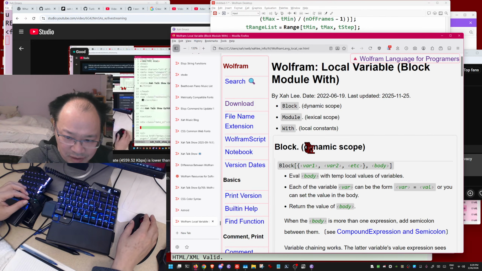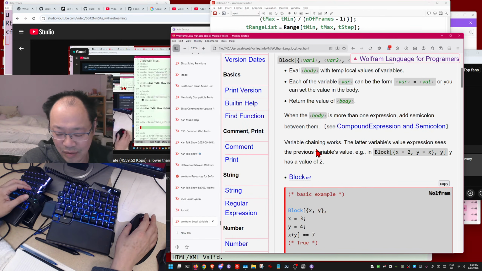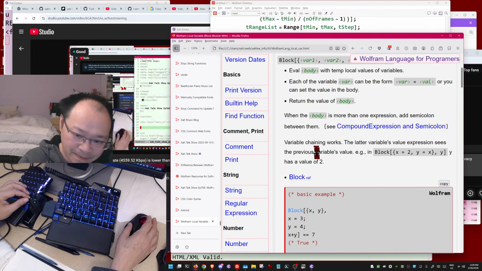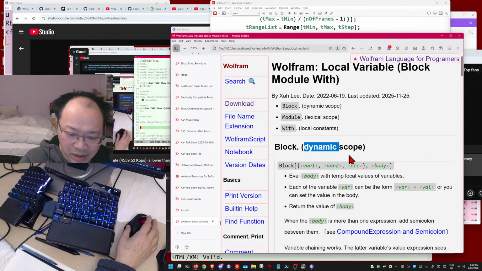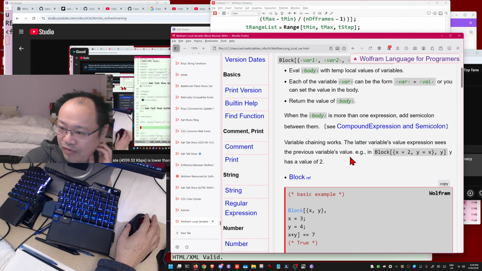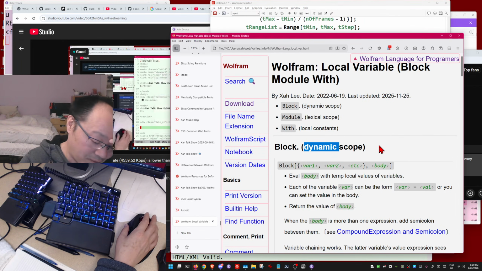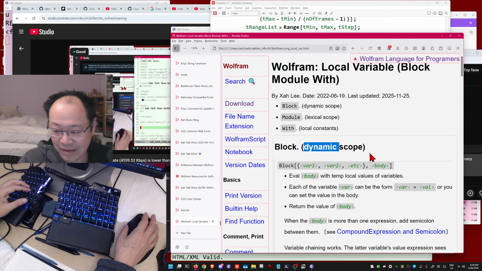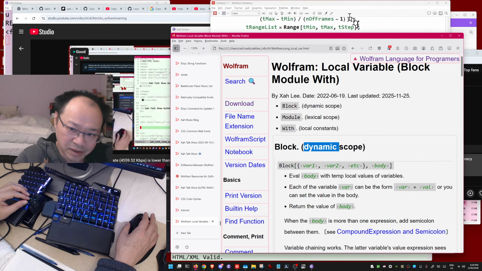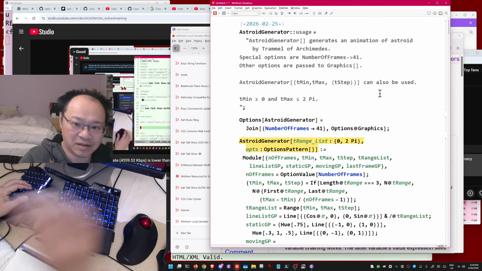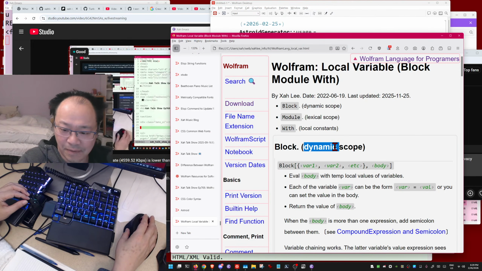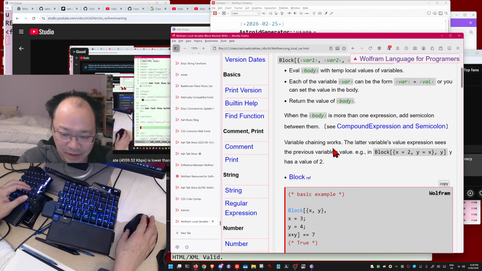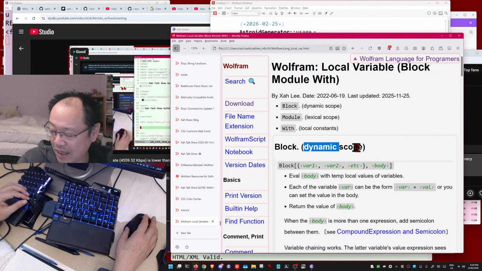Dynamic scope has its own problems because you have the potential for variable collision with global variables. If you never define global variables, then you don't have a problem. But the fact is that people do define global variables, especially in Wolfram language, because it's convenient, like x equals something, right? So you have an issue there with Block variables using dynamic scope.